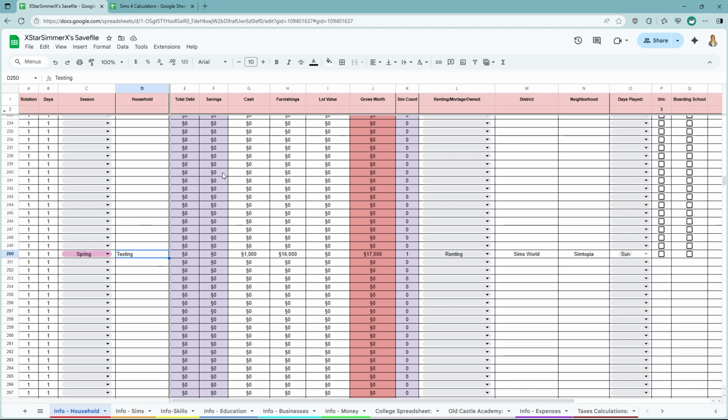All of the Sims that are already in the world will be rolled when the final release is released, so don't worry about that. You won't have to worry about going through and rolling any of them. And then I will eventually make a video to show you how to implement new things into the spreadsheet. Right now, I think it was just enough to show you how to do this. It is a lot, so I understand if you need to watch the video multiple times or if you have a lot of questions, like I said, feel free to ask.